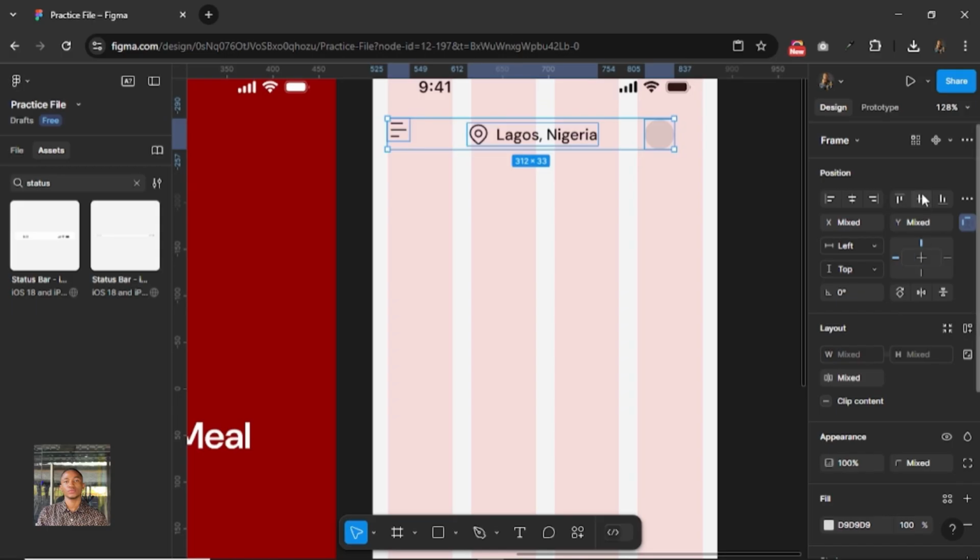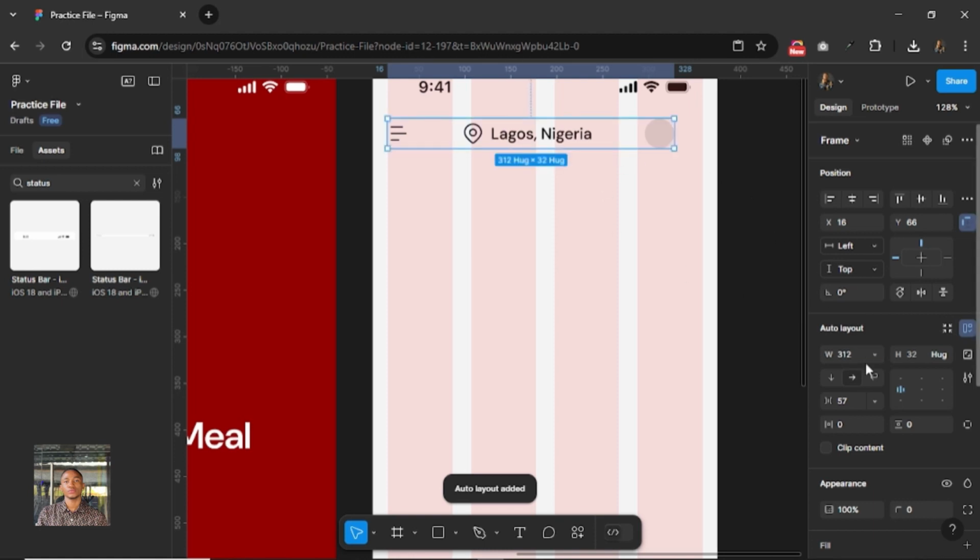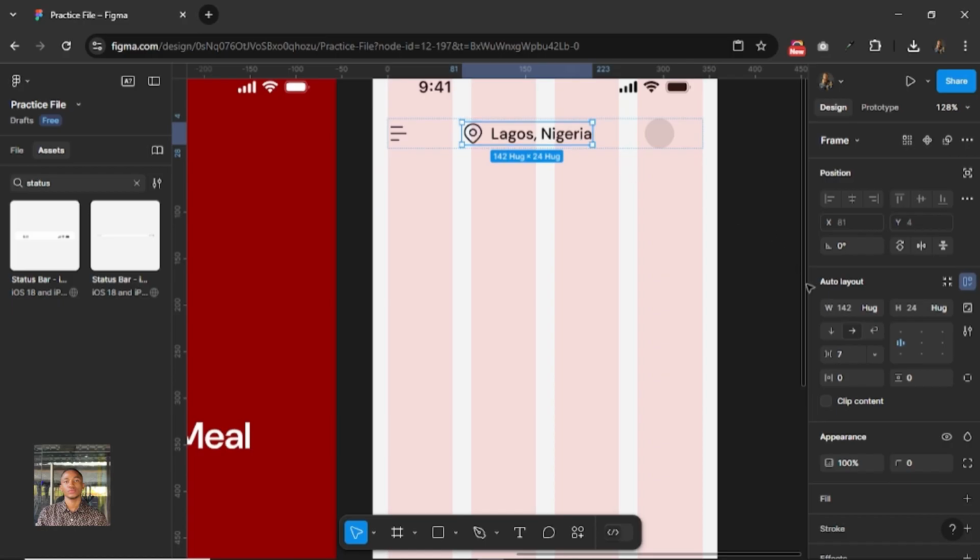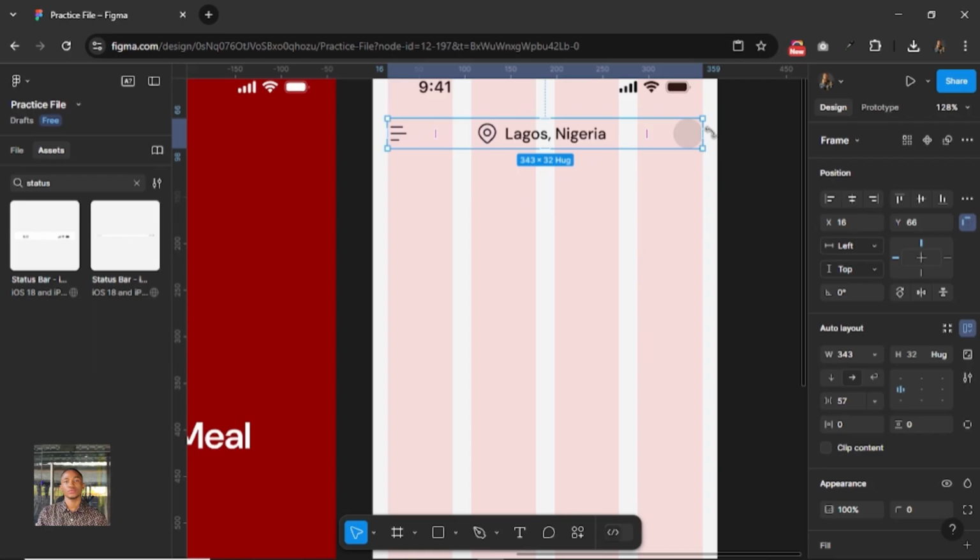So now we have our first row. We add auto layout to it, and I'm going to give it a width of 343, that's the total layout. Now this guy is going to fill the container so that this guy can go to the end. Then we put this up down. So now we've successfully gotten this.